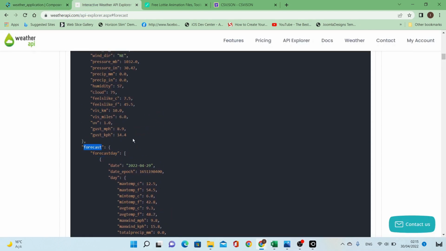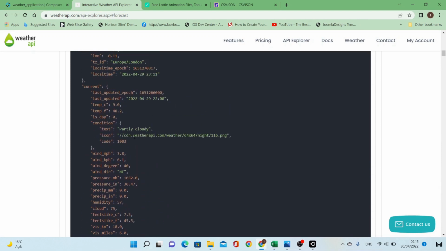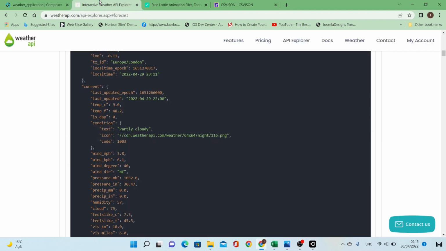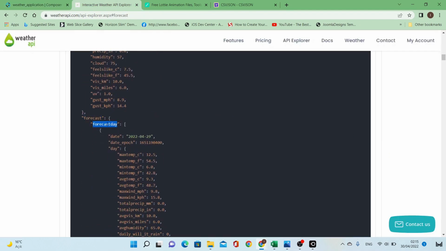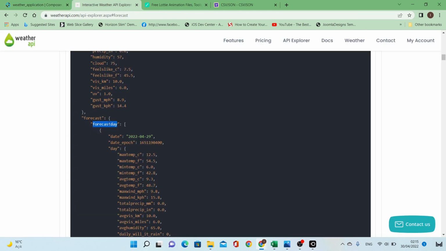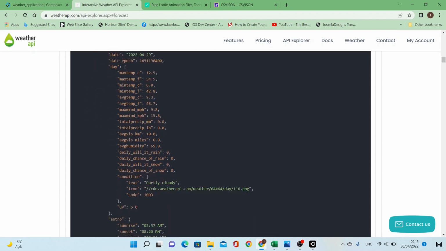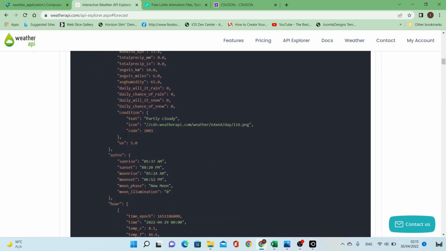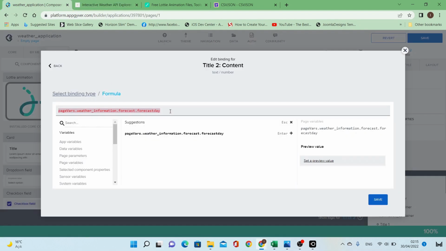So this one will be inside the forecast. Inside the forecast we have the forecast day, and this forecast day is an array. The information is inside an array, and it's the first component of the array, the first item, sorry.